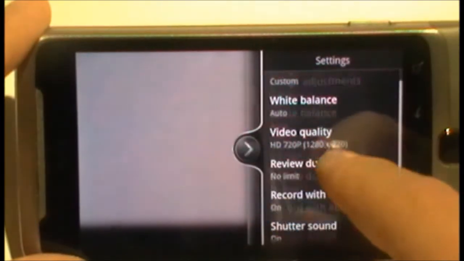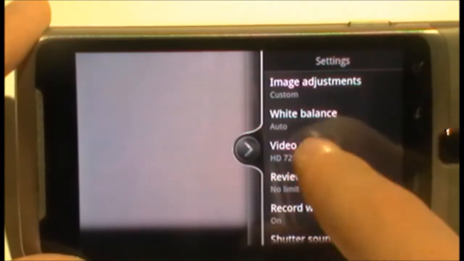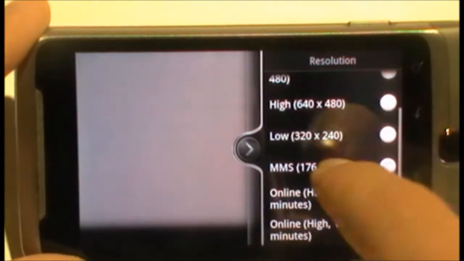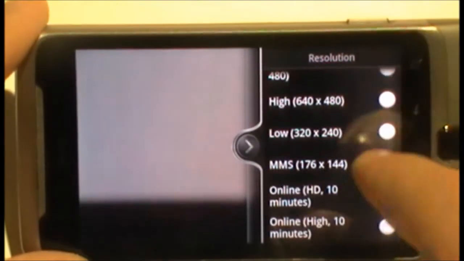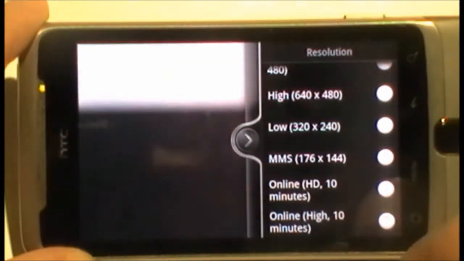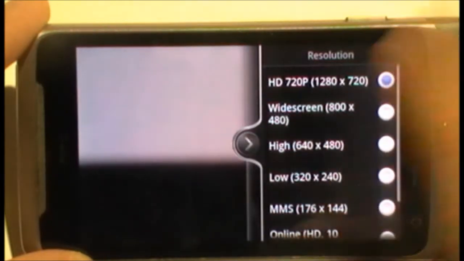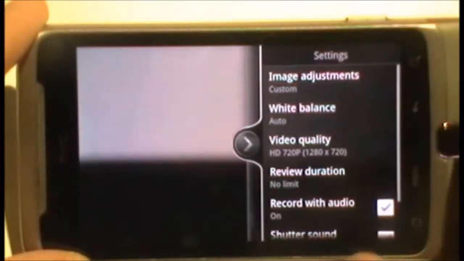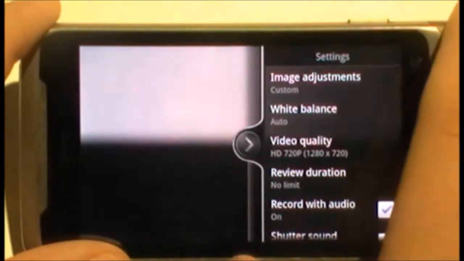Okay, now it's better. You go, stop it. If you go to menu, you got options for video quality: HD, low resolution, HD 10 minutes, high 10 minutes, MMS low, high, whatever. I prefer HD because I've tried WVGA. It's really crappy.